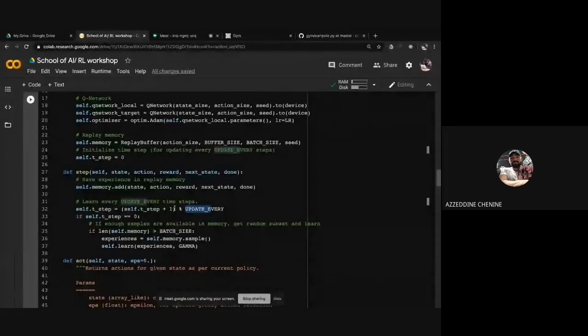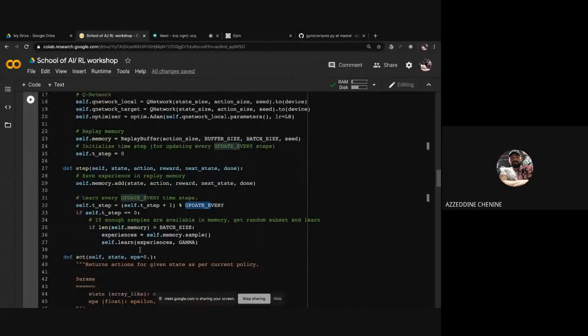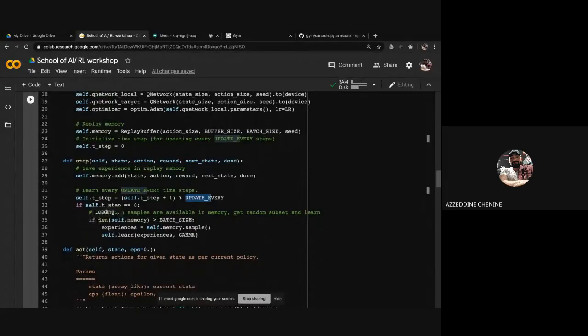we start the training, or we start the learning. So what we do here, if length of self.memory is bigger than the batch size, so if we can, for example, like we said earlier, we can forget about this condition, or we can use it actually.